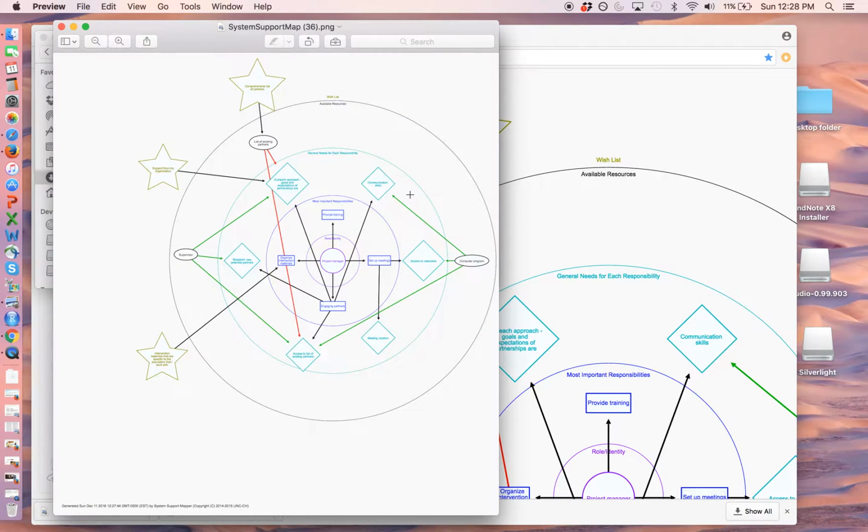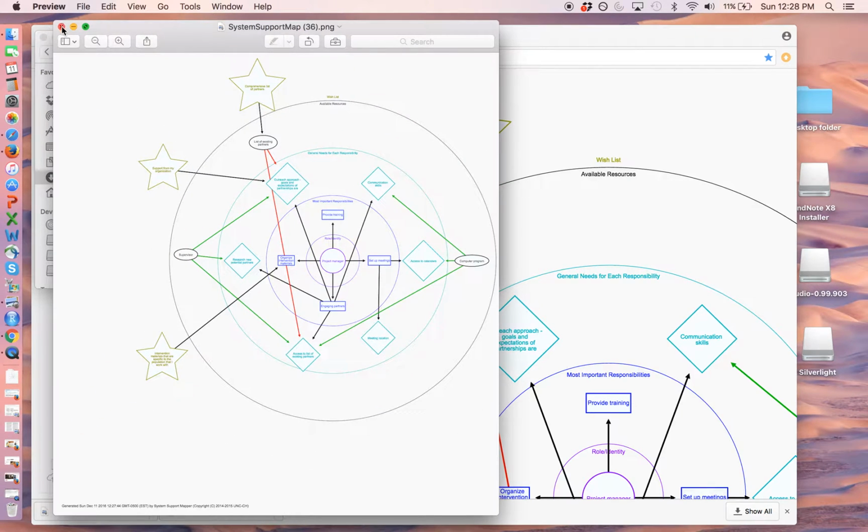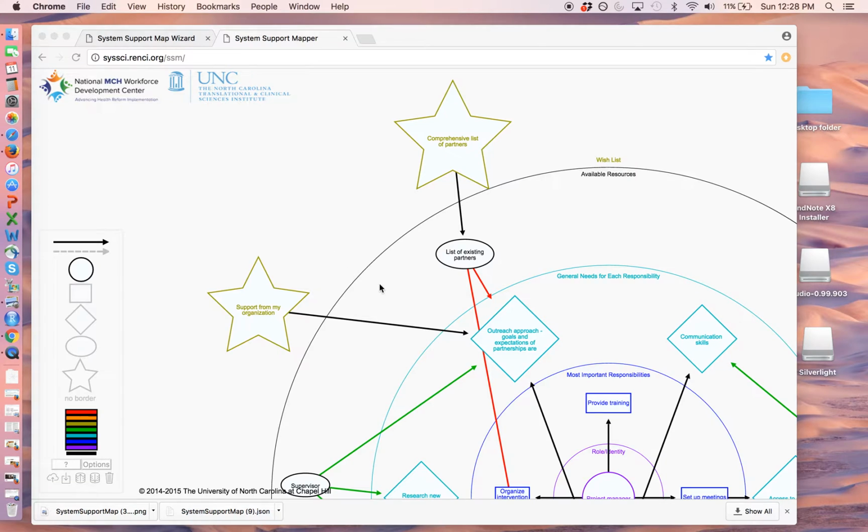And this actually turned out pretty well. I can see my whole map. It's pretty visible. It's not too tiny. You can zoom in on these pictures, and the quality is still good. If I want to, I can try repositioning the map a little bit and downloading it again to see if I get a better image.